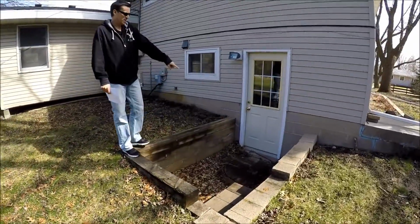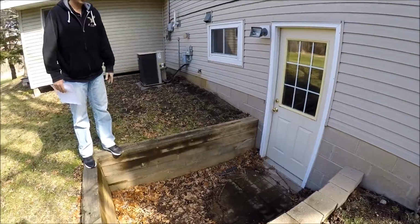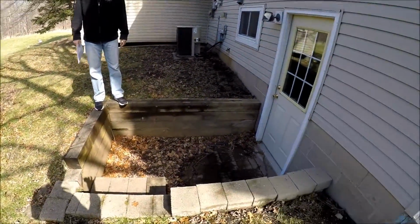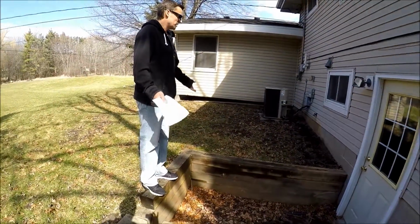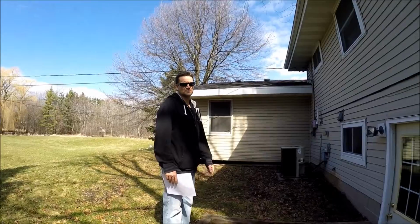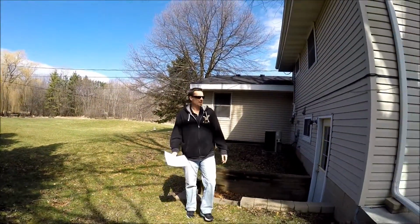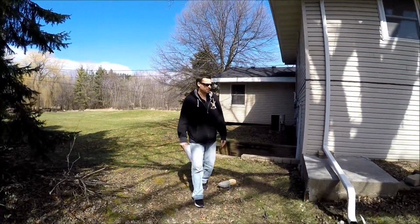You can see here that we have the wall leaning maybe a tiny bit, so I might take a picture of this and ask the loan officer, what do you think? Is this going to be an issue? It looks pretty clean. I don't think it will, but I always like to ask them, because the last thing you want to do is go through a property, get all the way to the closing date, and then find out your financing won't work with the property's as-is condition.